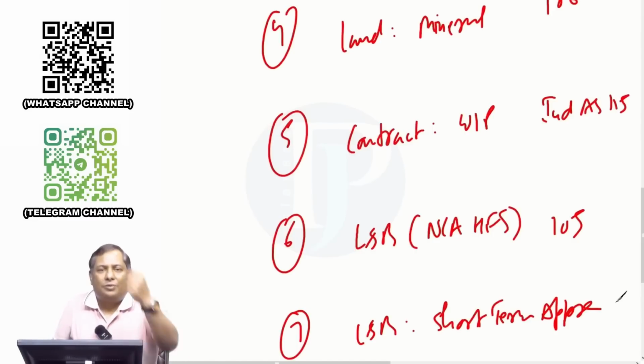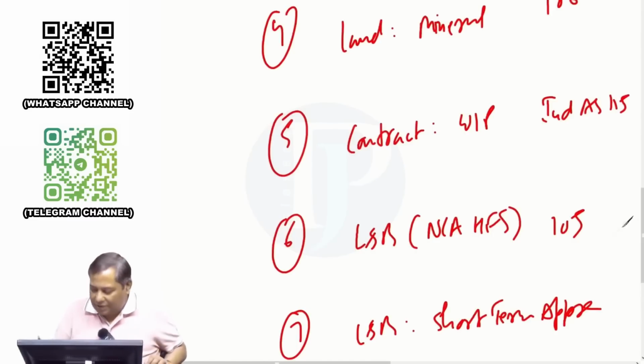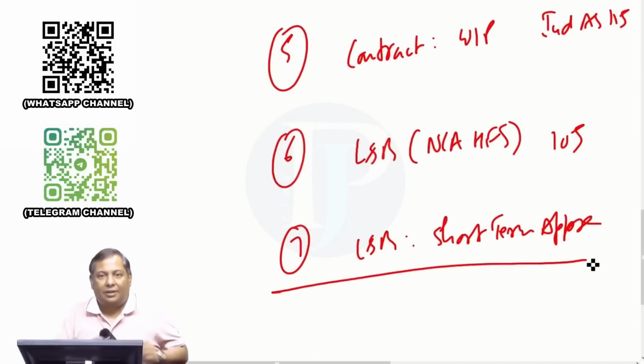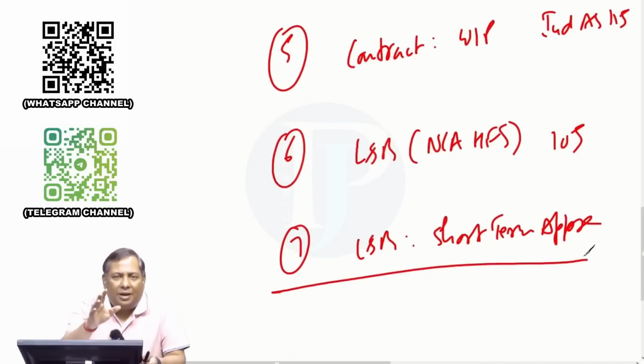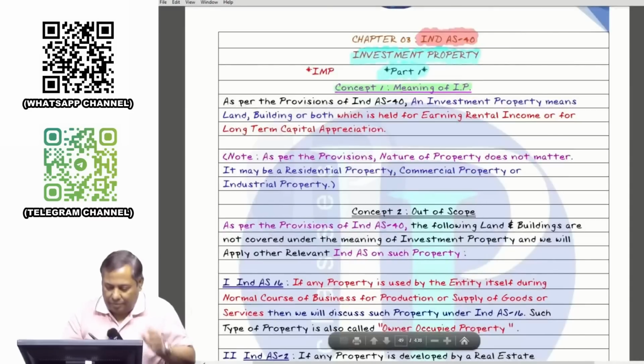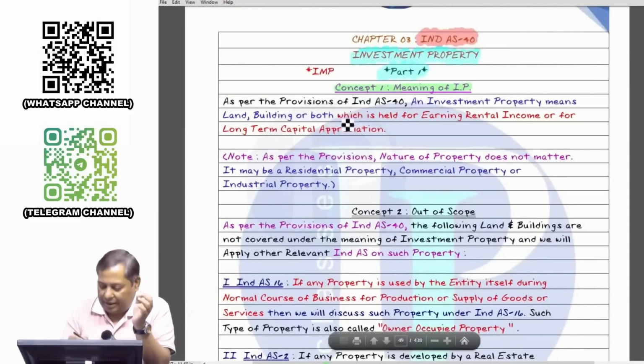The world runs on investment purpose. And I have explained 7 points. Land and building. I checked 7 uses and gave you the references of 7 Ind AS. The 8th one is Ind AS 40. Therefore, I explained the entire system in one lecture. Let me check it. Firstly, I told you this in class. Investment property has 2 main perks, earning rental income and the other is appreciation, right?